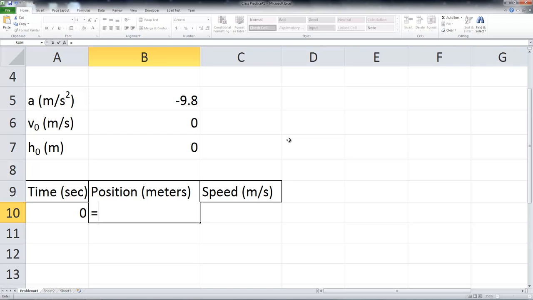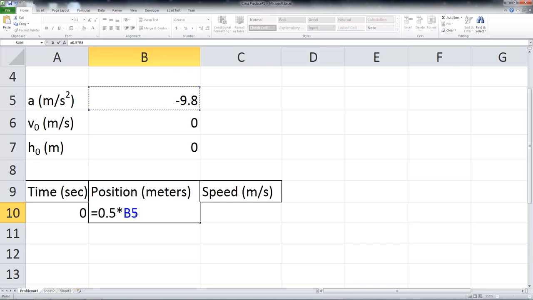Is everyone there before I start? We good? Okay, so 0.5 multiplied. But hey, we're not going to type the value of A. We're not going to type 9.8 because it's already in here. So what are we going to do? We're just going to hit multiplied, which is the asterisk on your keyboard, and we're just going to click on that cell. So notice how it selects it, B5.